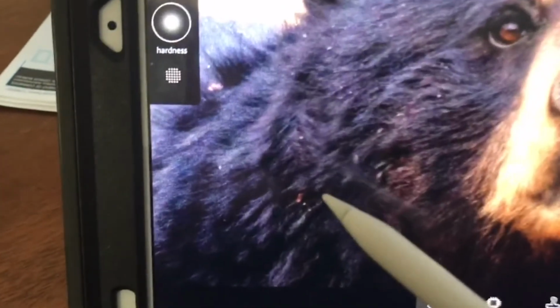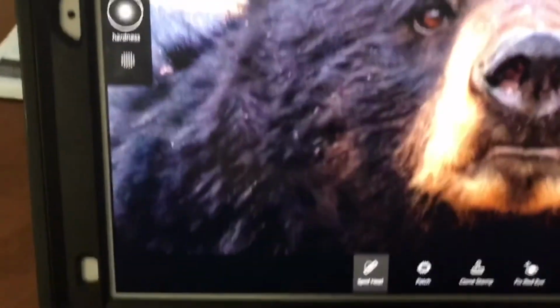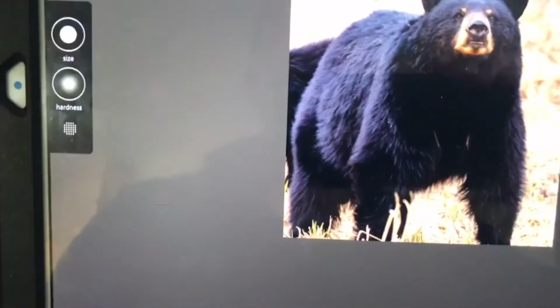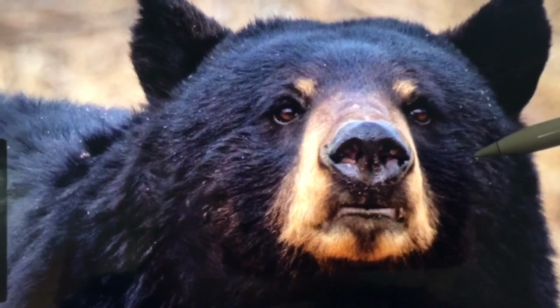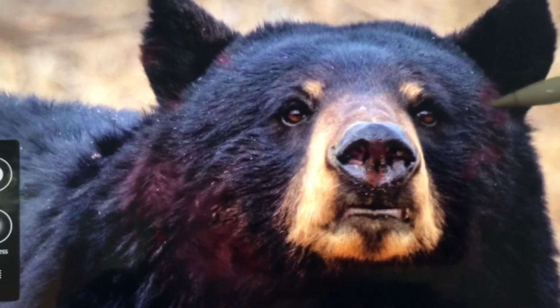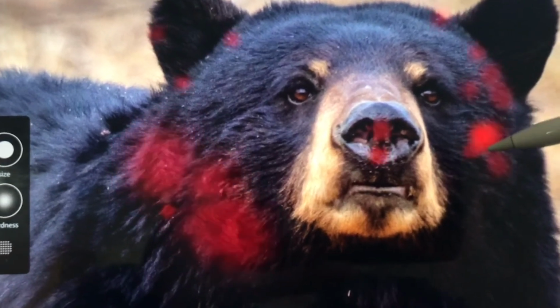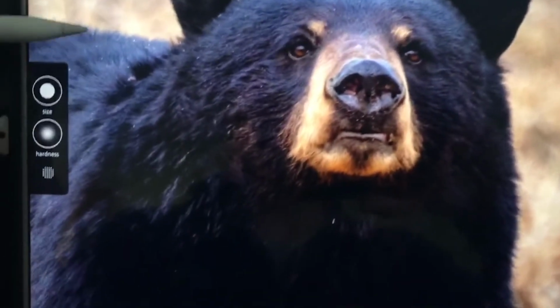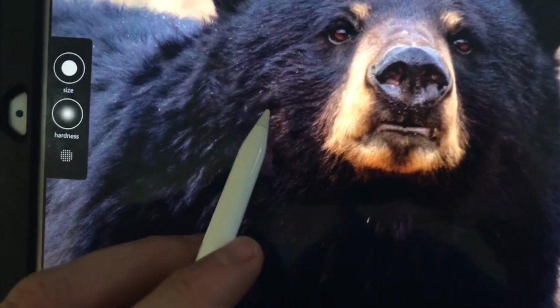Let's see, let's get rid of this. I'll zoom that back out. His face is a lot more cleaned up, but I'd like to get rid of a few of these spots over here. The problem with these bears in the spring is they get all this dead grass stuck in their fur. Their fur's all long. And so it just makes it a little bit better, cleaner of a picture.